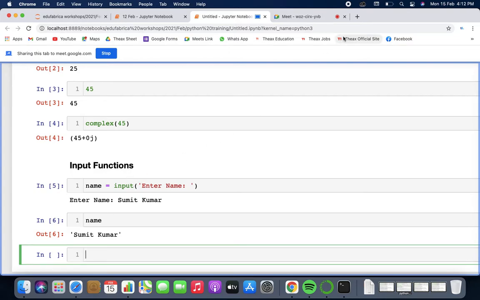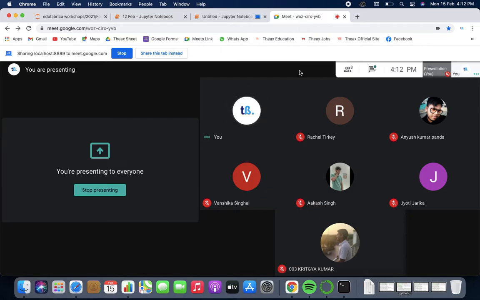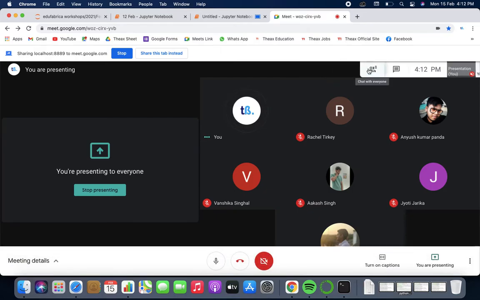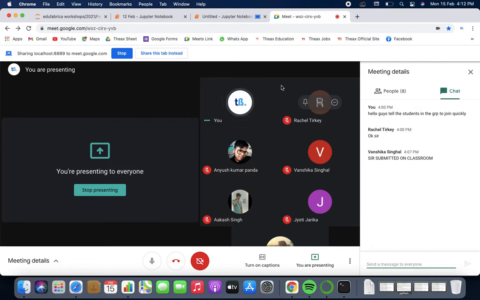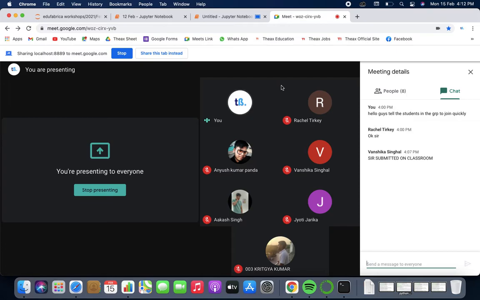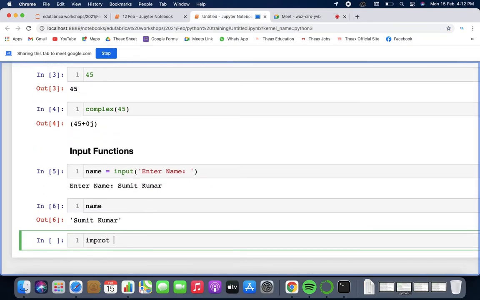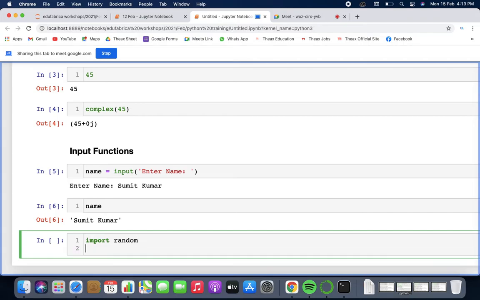Okay? Now, in the last class, remember, we have done the three important numeric data types, right? That was integer, that was float, that was complex, right? So after that, there is something called random. All right, let's go with random. Random is also a package which is going to give you some values between some ranges. Okay, how it goes, let's say import random, and if you want to print some values between some ranges.